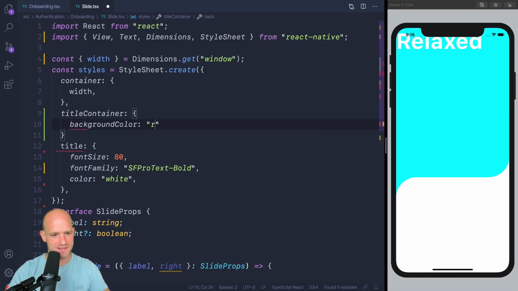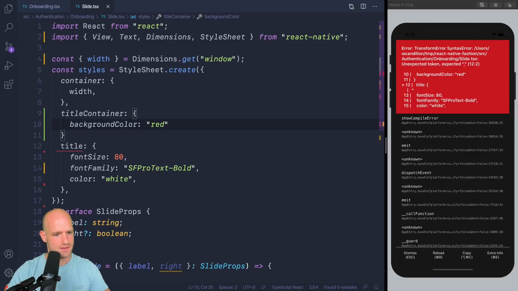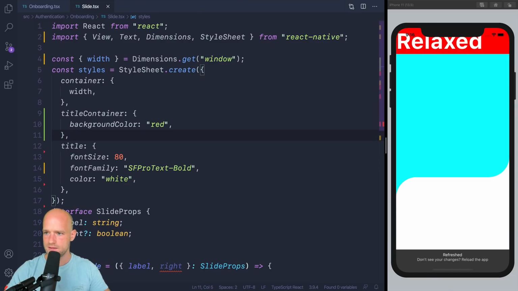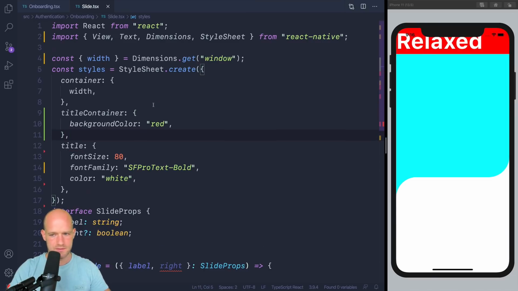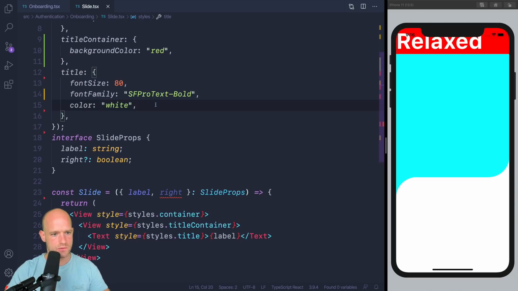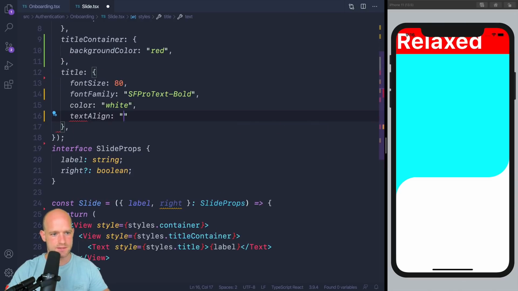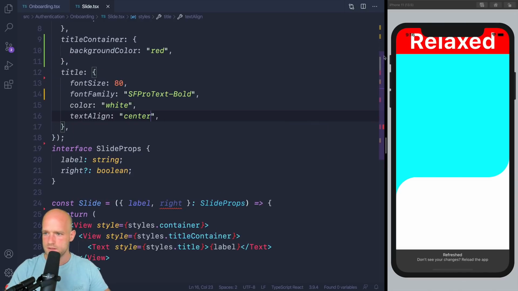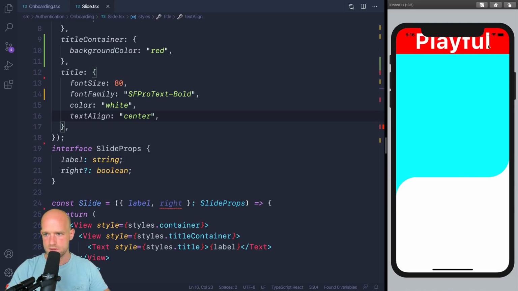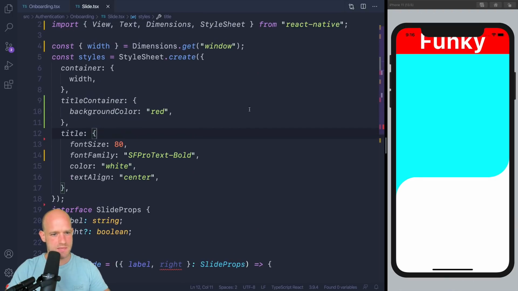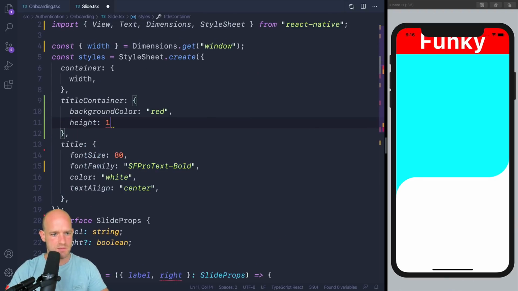Let me just debug it here. That's interesting. I'm gonna use text align center. So that's in, okay, text the width of the screen, that's good. And let me also add a fixed height, maybe 100.